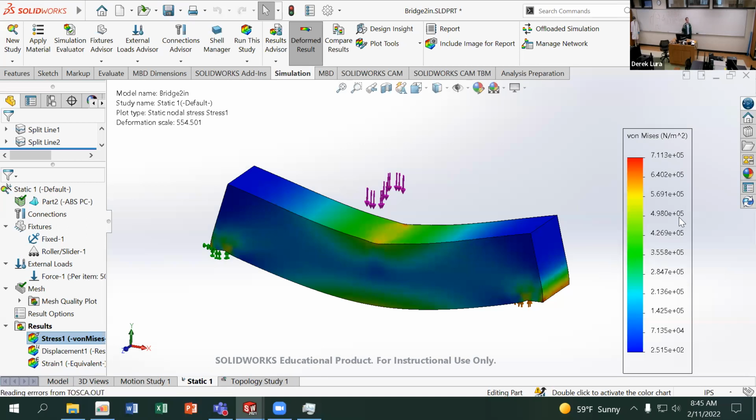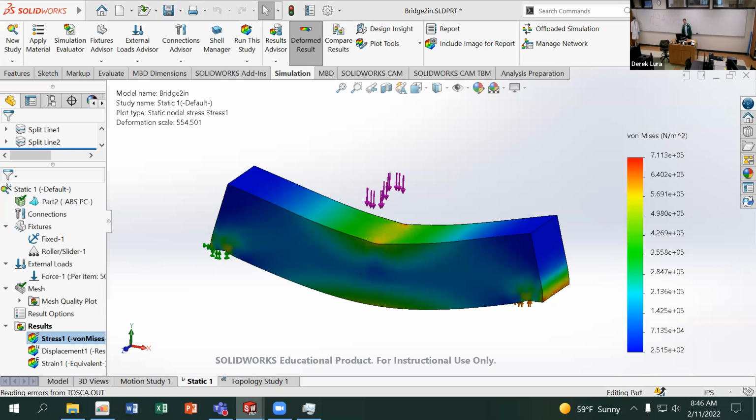If I wanted to be more intelligent about this, I probably would have gone through and decreased the width of this part. The height is helpful, but the width is not really all that helpful from the design standpoint. Make it maybe an inch wide or half an inch wide. But again, I'm trying to keep the criteria inside the project a little bit broader. Does that make sense to everybody? So I would probably want to bring that original factor of safety down using some parametric changes first, and then go into the non-parametric modeler, right? I guess we'll set this up and then we'll talk a little bit more about what I mean by parametric versus non-parametric. I'm not sure that that's clear for everybody.